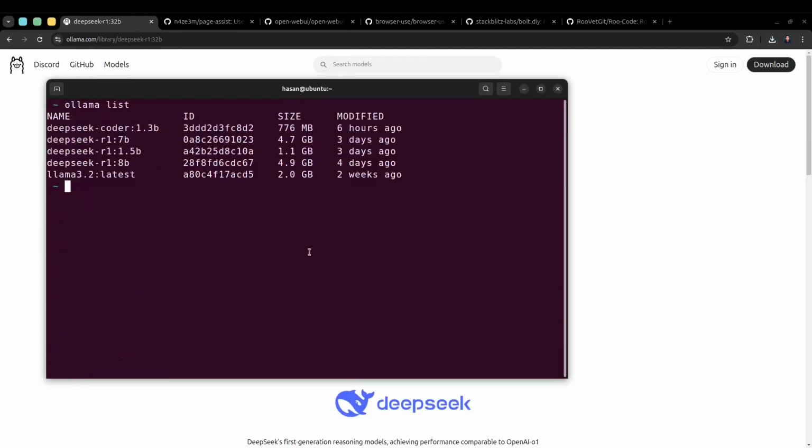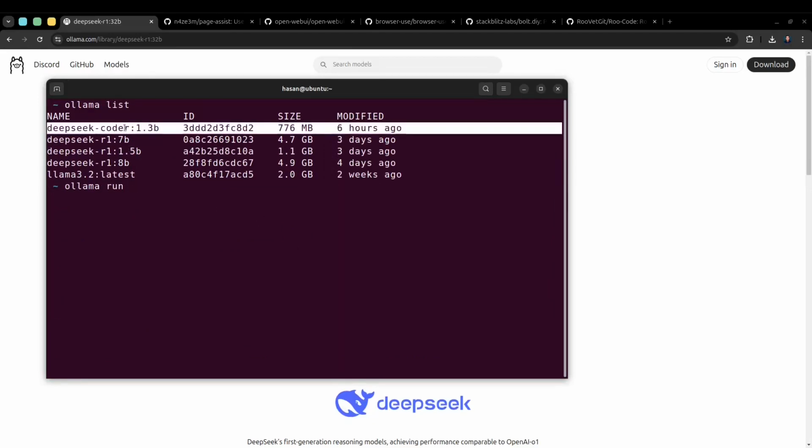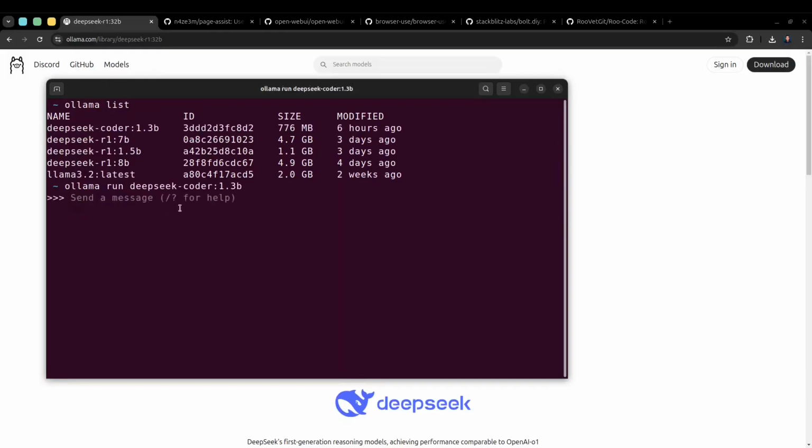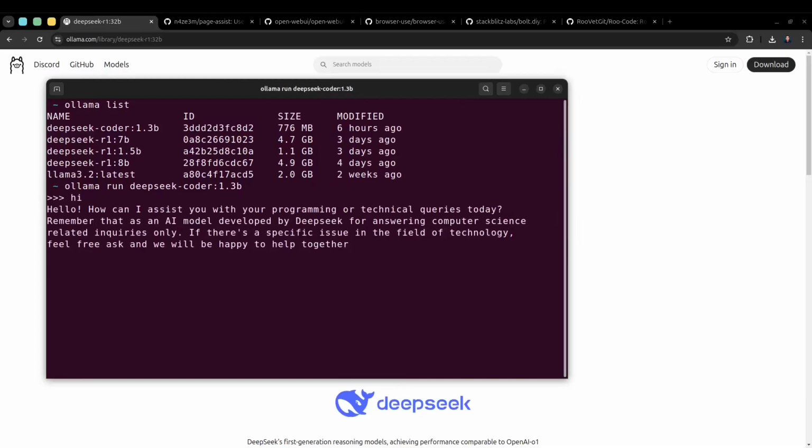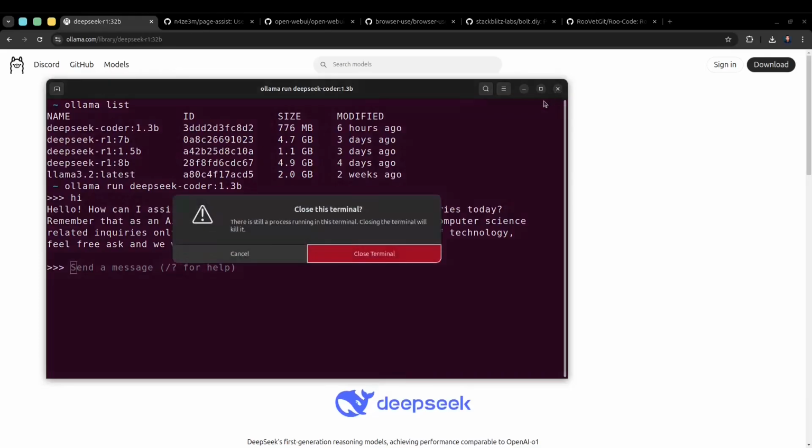And for running any of the models, you just have to run ollama run and the model name. Let's say I'm going to run this one, and as soon as you run it, you can see a prompt to send a message, and you can just try out the whole thing in your terminal. You don't need any UI or something like that. But nowadays, every day people are making LLM wrappers so that you don't have to query and ask from the terminal. You can just simply ask it from the browser.